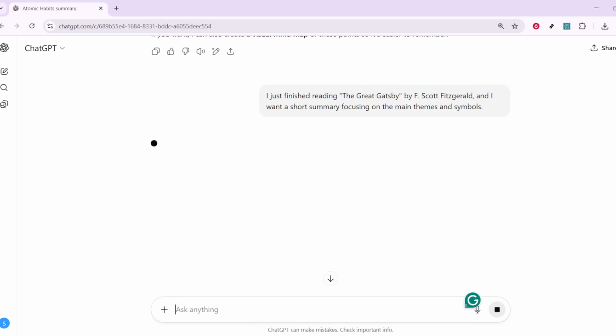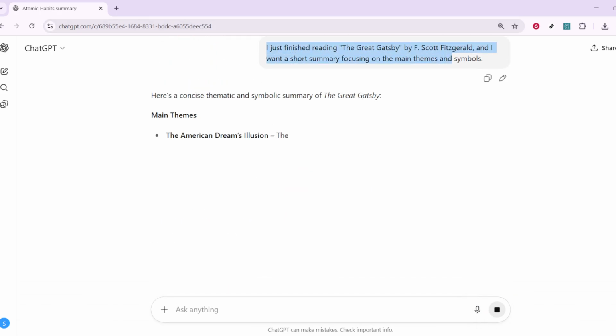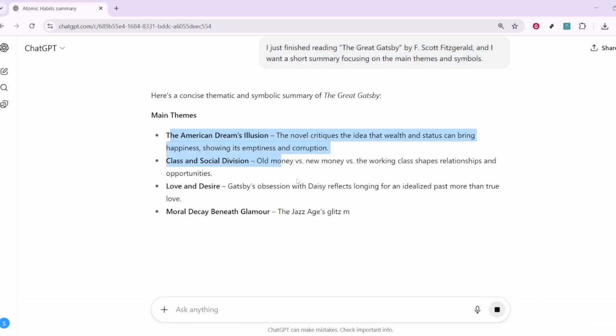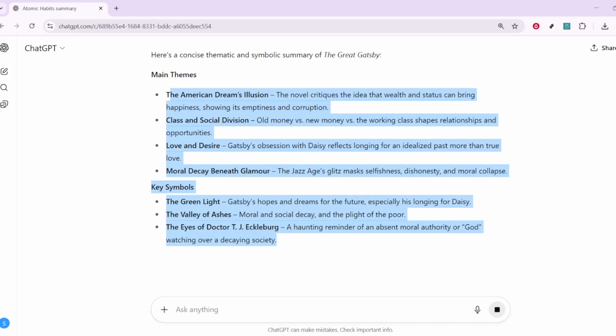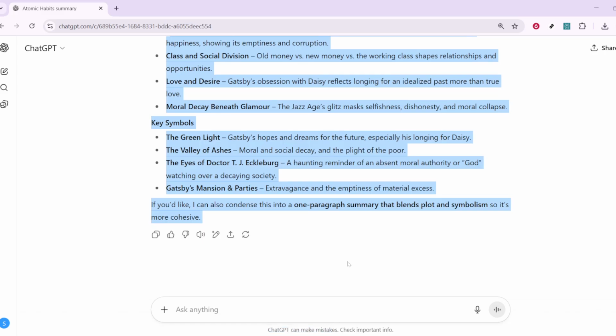Once ChatGPT generates a summary, it's a good practice to carefully review it. This review process is crucial to ensure that it covers the essential plot points and includes the main characters that are central to the story. This reflection can help you determine if additional details are needed to meet your particular objectives. Sometimes prompts require adjustments to capture every nuance you're after.